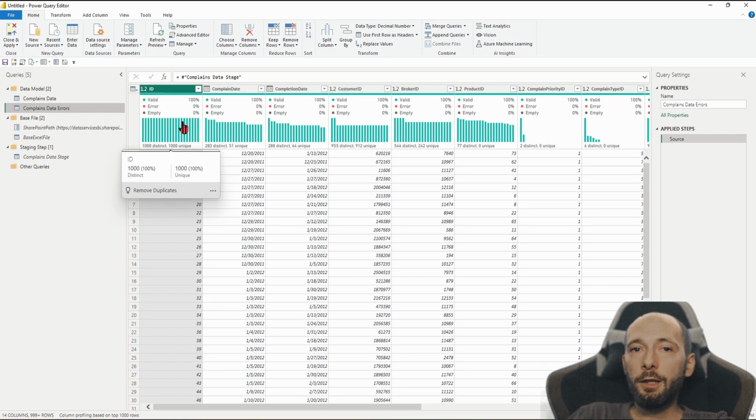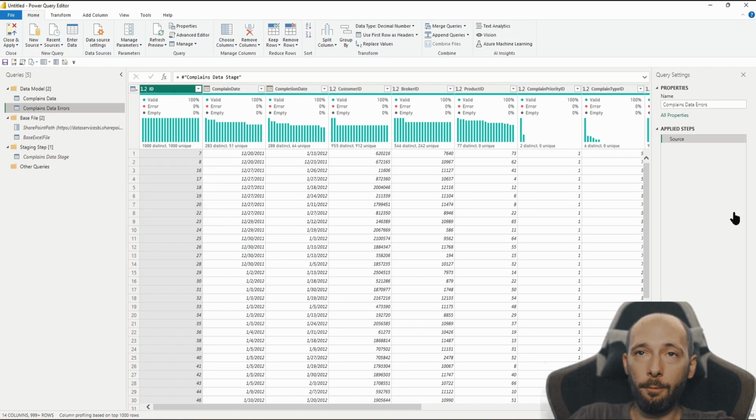First, I need to identify a column that's going to provide me a unique identifier for the team that's providing me the data. If I need to go back to tell them you have this kind of following errors, they need to be able to backtrack what is the actual record they need to look at. In our case, that's the ID column. So that's a column we are going to keep. All the other columns we can consider as being potential to failure. So we have the potential of having errors.